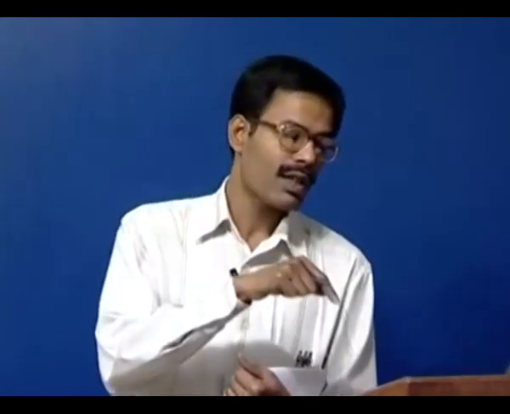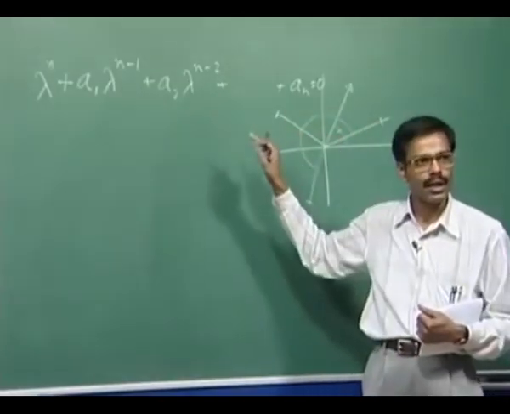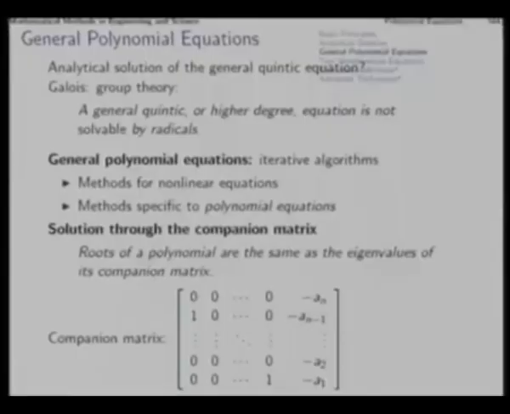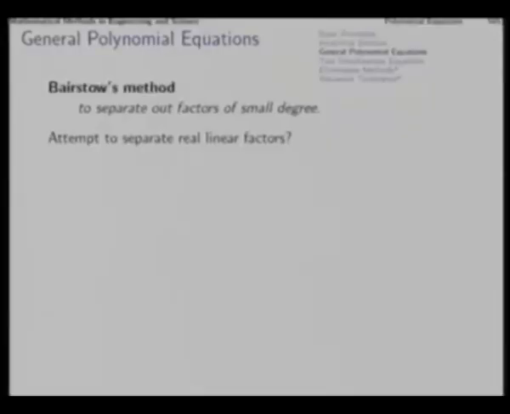For that purpose, we studied a lot of other eigenvalue problem methods. Now if we find a polynomial of large degree and we want its roots, then one way is to frame the companion matrix and then find its eigenvalues. Okay. So this is one of the best methods for finding the solutions of high degree polynomial equations. There is another method which is Bairstow's method, which also works very nicely on polynomial equations.